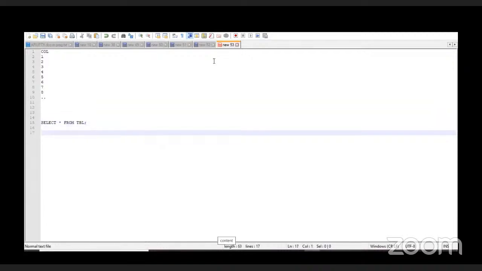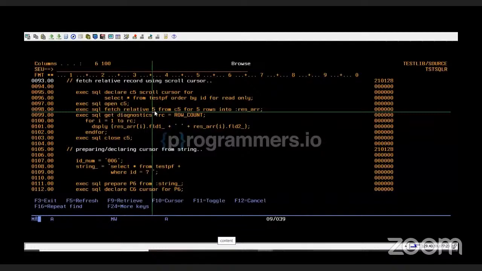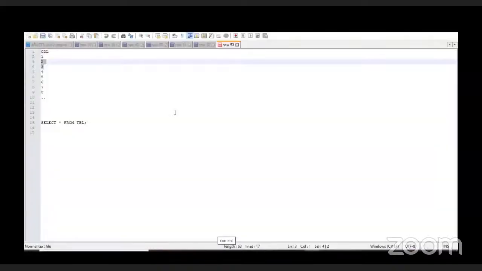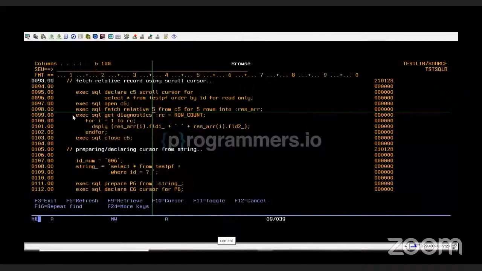and then we are opening the cursor, and if we do a fetch relative of 3, as you can see in the sample here, I have taken relative of 5. Then it will pick up the fifth record in relation to the data set pulled from the SQL query, relative to the first record, and it will keep on fetching relative of five if we use that within a do while loop.